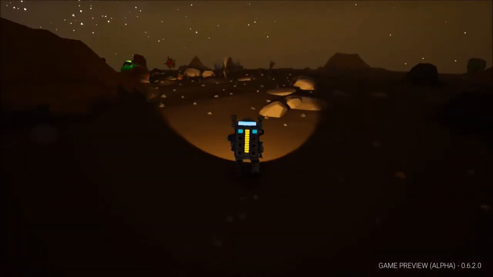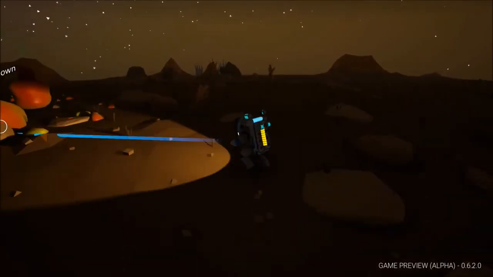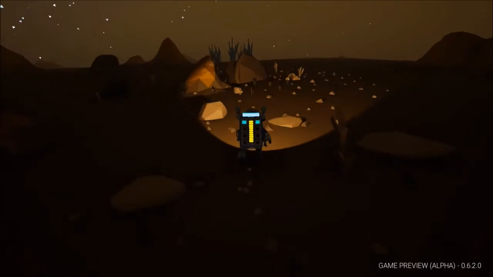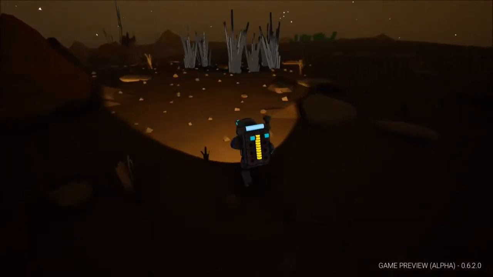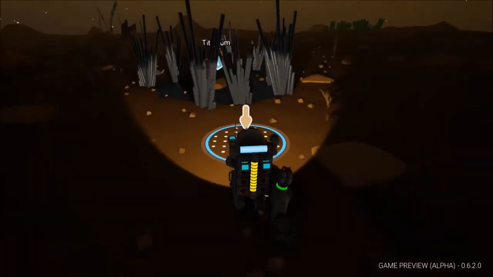But as you can see right over there, we got some titanium. Titanium's a lot easier to see than lithium is because it's really tall like that. Lithium is way closer to the ground, but usually you can just wander around and find deposits of them. And as you can see, there's a giant deposit of copper way over there.